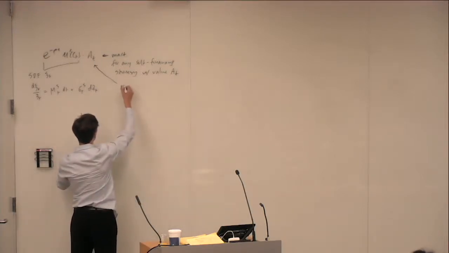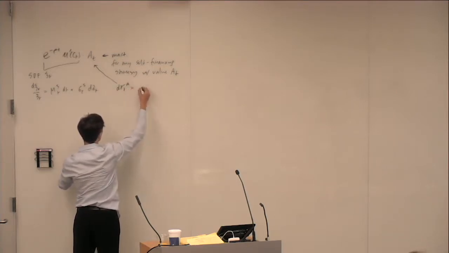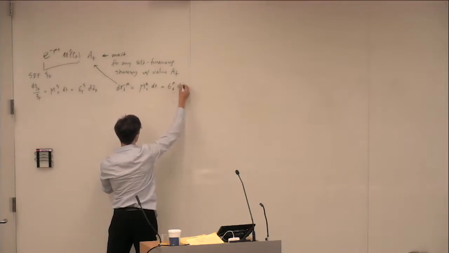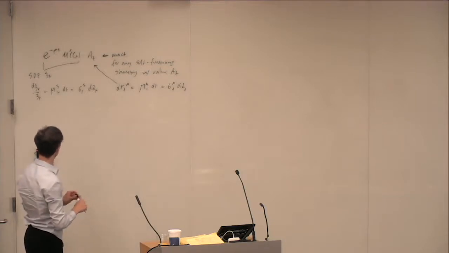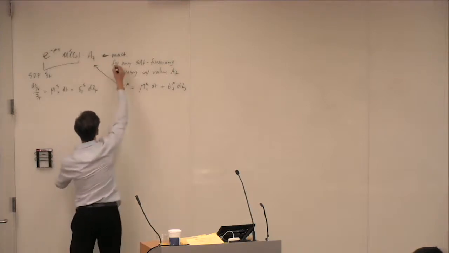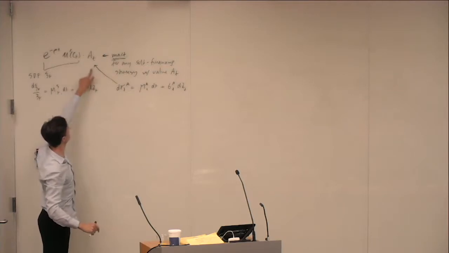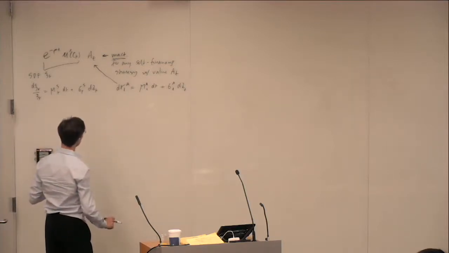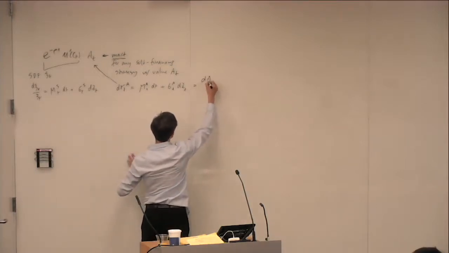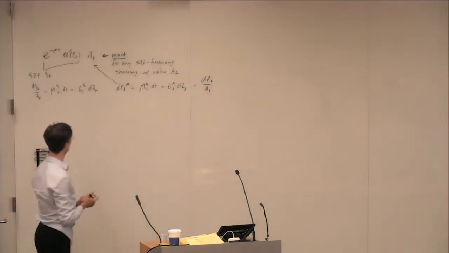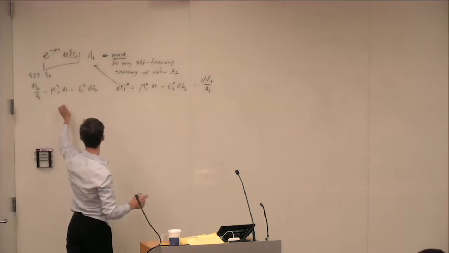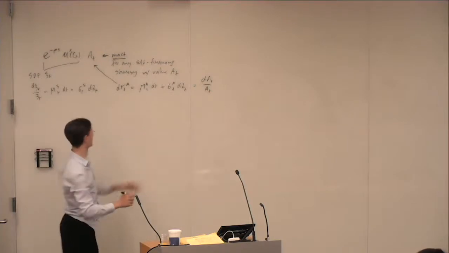So the return on A has some drift, expected return, and some volatility, this is the risk of the asset. And the condition that this product is a martingale, this is also dA_t over dt. The condition that this product is a martingale is basically a condition which says that the drift of the product is zero. Okay.